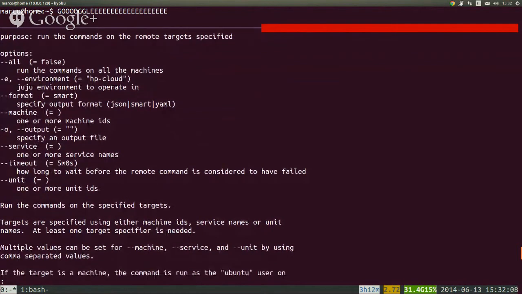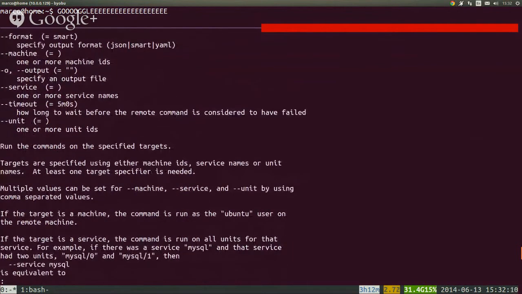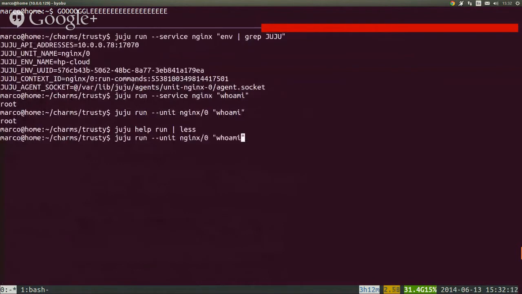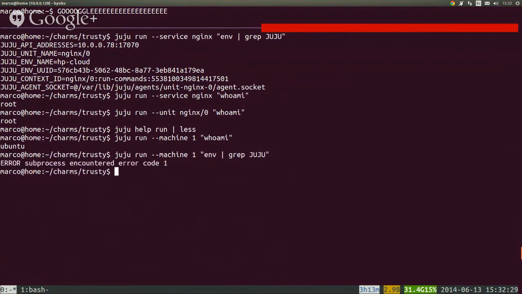Oh, it's the machine flag that changes it. So if I do juju run machine 1, I'm the ubuntu user. So I also think that this isn't run as a hook environment. Let's do env grep. Go with sudo.